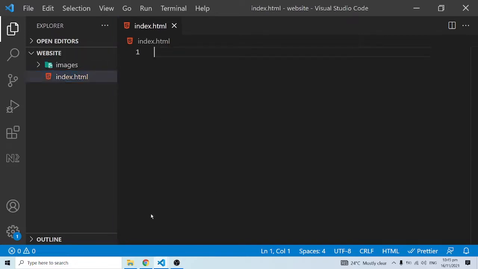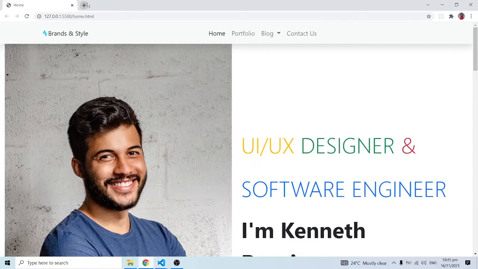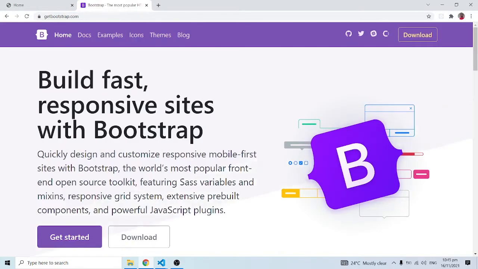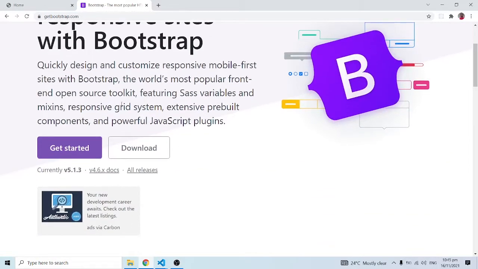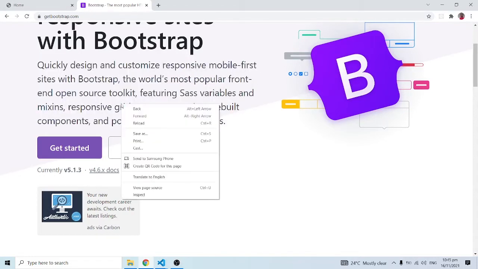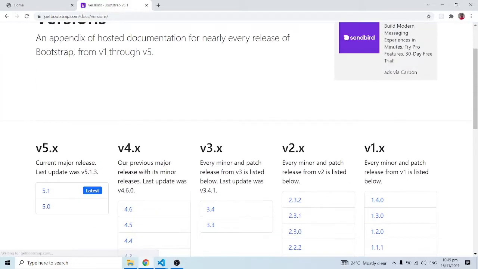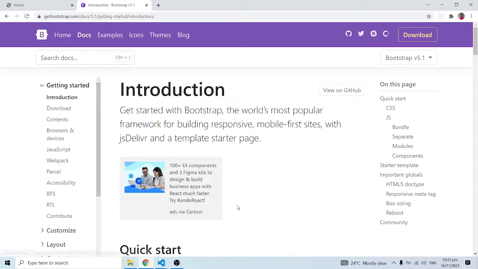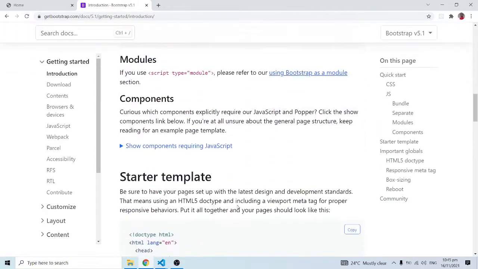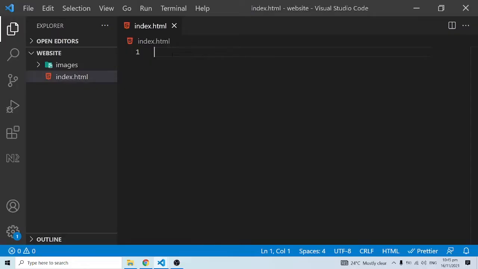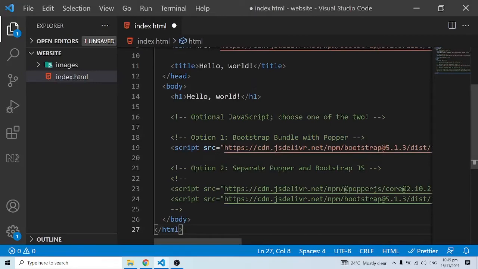All right, so since you are using Bootstrap, you need to get the Bootstrap CDN, and the link is going to be getbootstrap.com. I'll leave this link in the description below, and I've covered this in other videos. I'll leave the link in the description of a playlist where you can have access to the very basic to advanced concepts of Bootstrap. So I'll click on this link, all releases, and I'll click on the version 5.1. Then I'll scroll down and click to copy the starter template over here. So right over here, I'll just paste this and I'll save this.